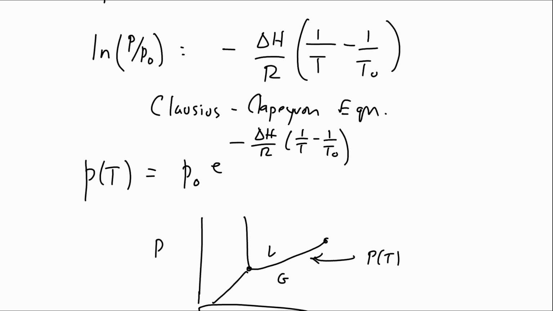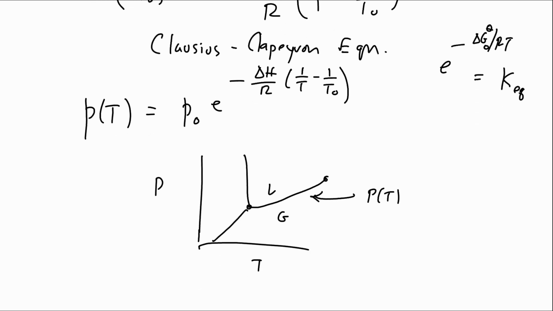And it has that form you see a lot. You see things that look like e to the minus delta G over RT. We'll get to that standard state. This was from general chemistry. I can calculate the equilibrium constant for a reaction if I know the standard free energy change delta G. You did problems like this, and we'll get there too. But it has that same form: an exponential of an energy divided by RT.